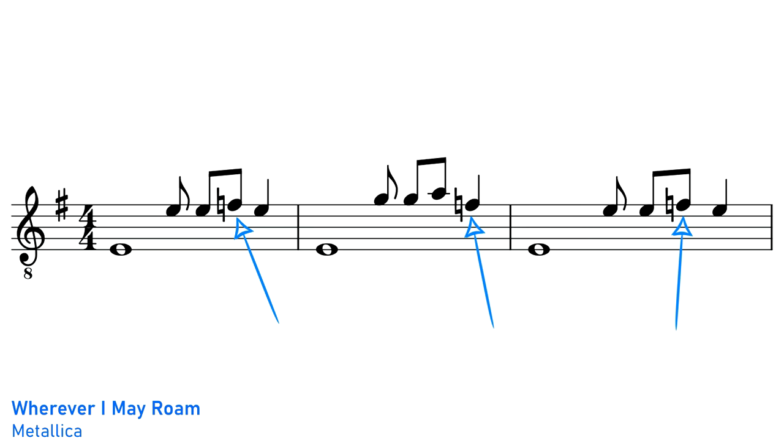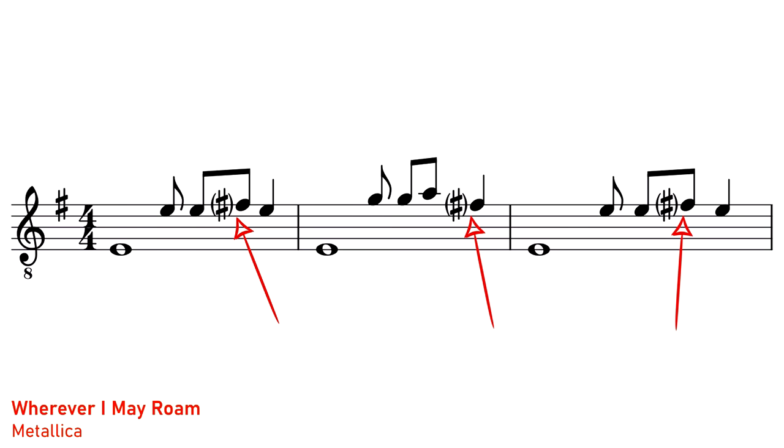If Wherever I May Roam didn't use the Phrygian scale, and instead stuck to the natural minor, or Aeolian scale, it would sound like this.